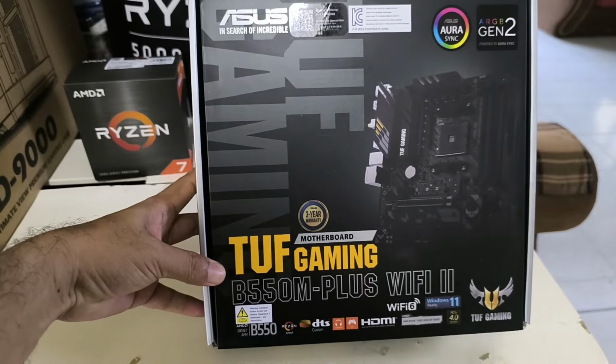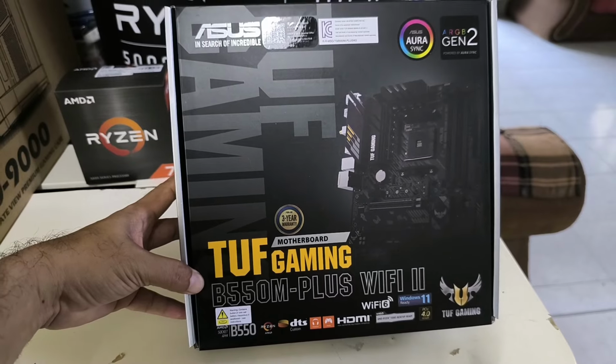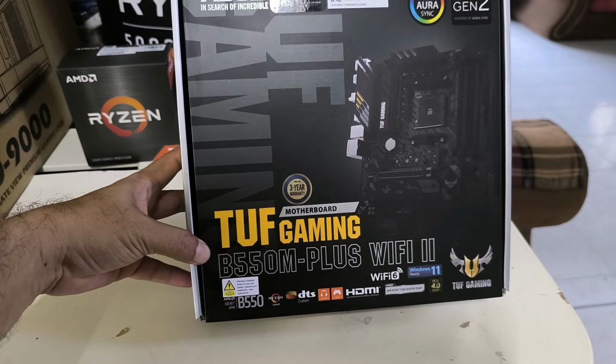We got for the CPU Ryzen 7 5700X. Next, for the motherboard, we got a Tough Gaming motherboard from Asus, a B550M Plus Wifi 2.